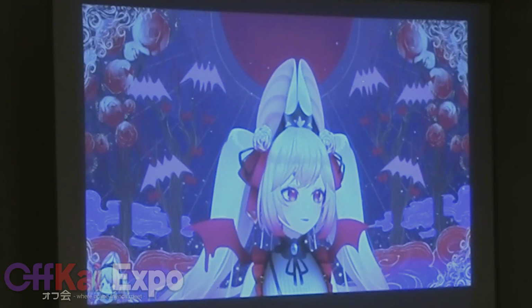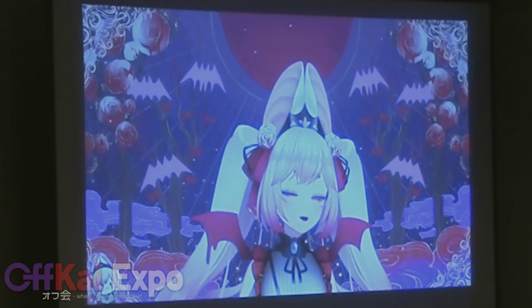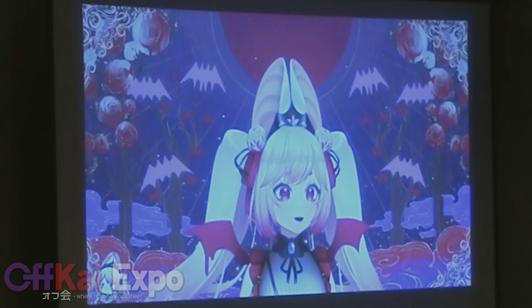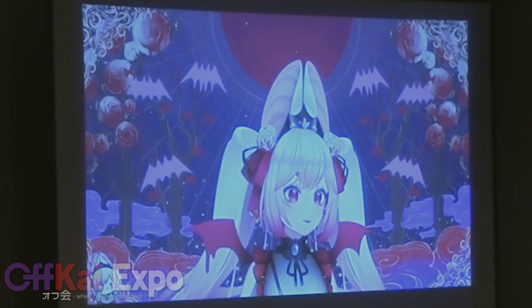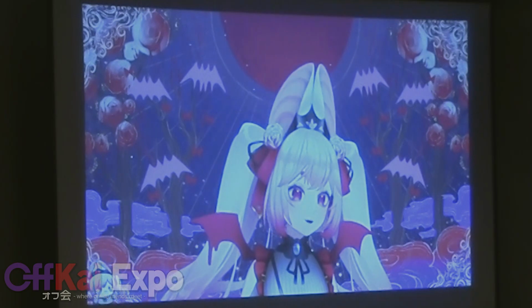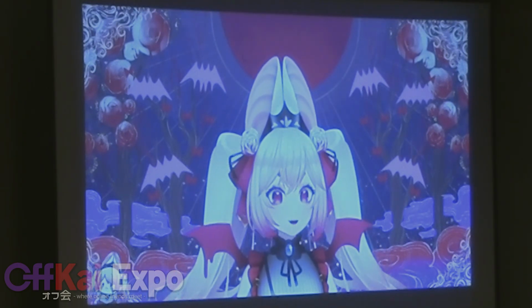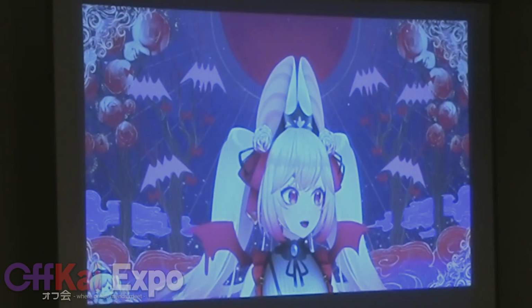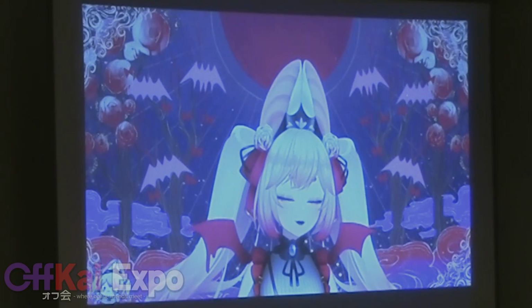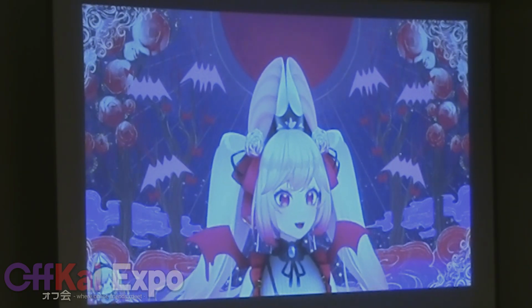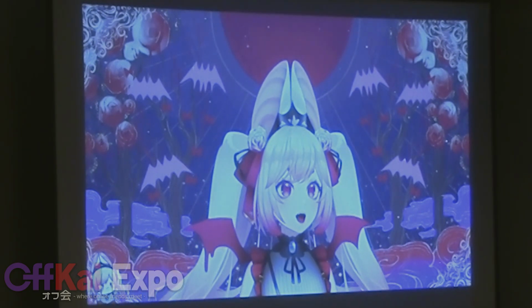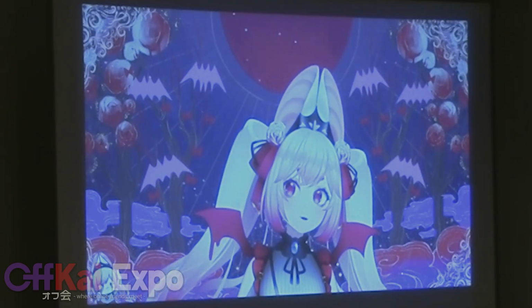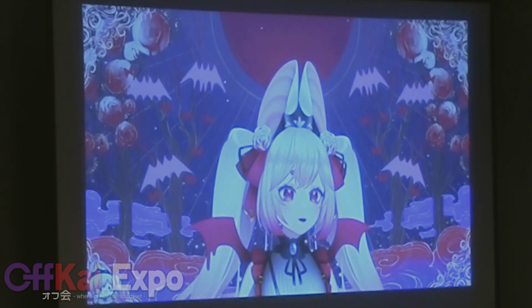And today I'm going to do a little demo for you of Live 2D, how to make a VTuber avatar very quickly from the illustration stage all the way through to the rigging stage and then the exporting stage and putting it into VTube Studio and having it tracked and being able to move around with it like this. The VTuber avatar that I'm going to make for you today isn't going to be as complex as the one you see right now. It's just going to be like a little scuffed up chibi, but I'll narrate as I go along and it'll show you all of the steps involved in making an avatar.